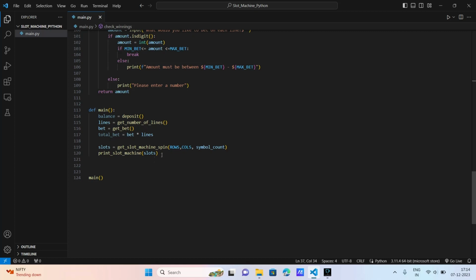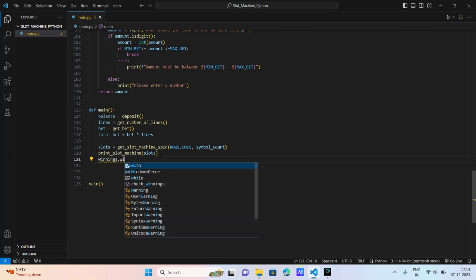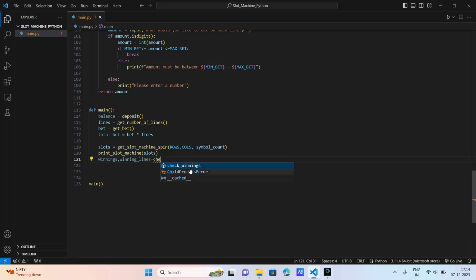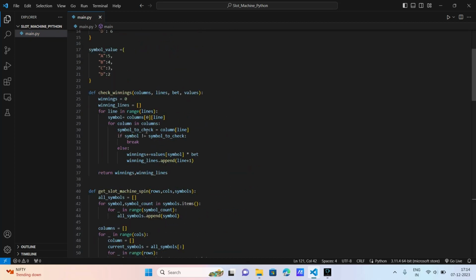Here I am going to create variables for winnings, winning lines, is equals to check winnings of what are the variables that I am passed here.